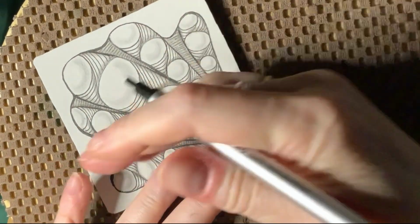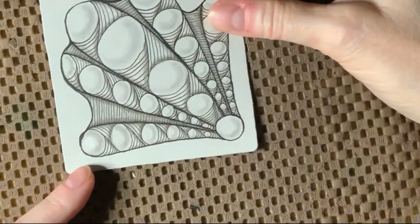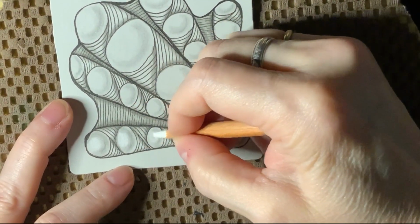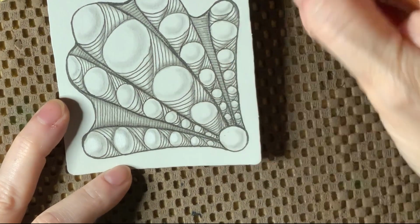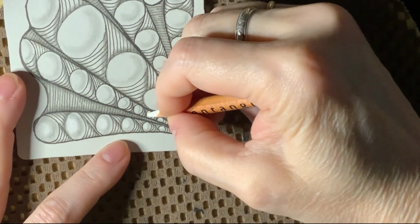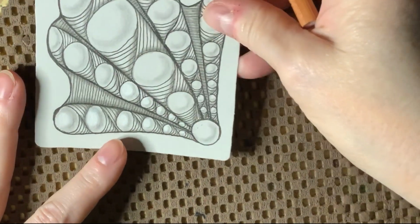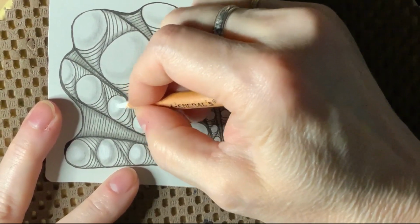And of course, once we get the white charcoal on, we will blend it again. So let's go. Let's pop in the white, pop in the magic. And I'm just going to apply this with small circles so there are not any harsh lines. I love using these. They're so smooth and easy to put on. And I'm going to go in and swirl some around the top of each one of these orbs. Help it sort of brighten up and pop out. Yeah, that'll look good. There we go.